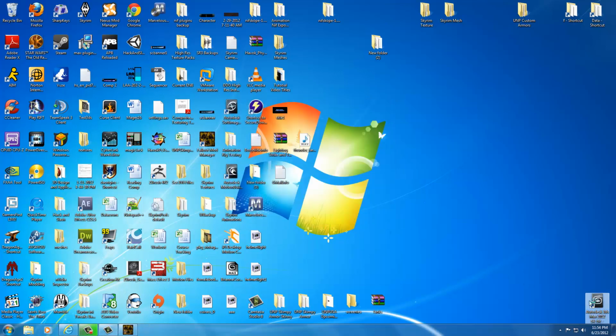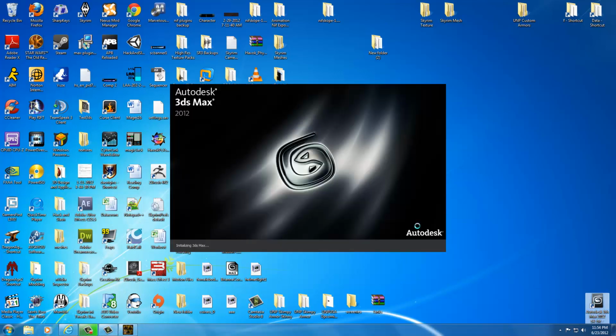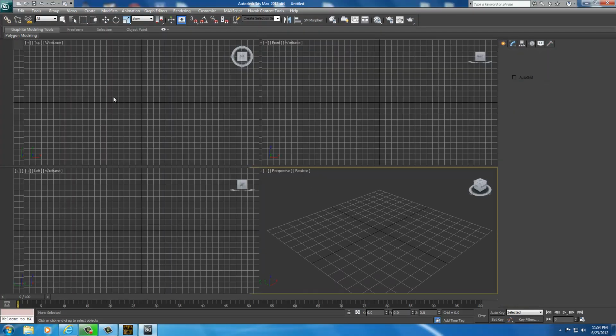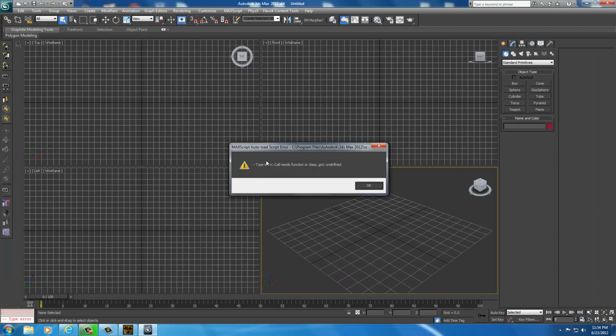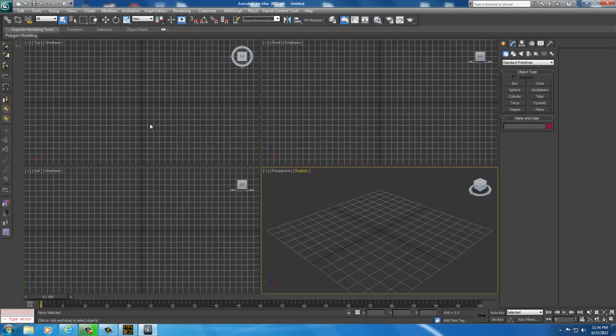Now I'm going to open up my version of 3ds Max 2012 64-bit, which is highly recommended for this tutorial, that you get that version, or 32-bit. So long as it's 2012, we will get along well for support. It takes a minute for my computer to load this up, but I want you to see I just now did a fresh install of Niftscope in this video and covered all the installation instructions. Alright, I'm going to click OK. Don't worry about that error.